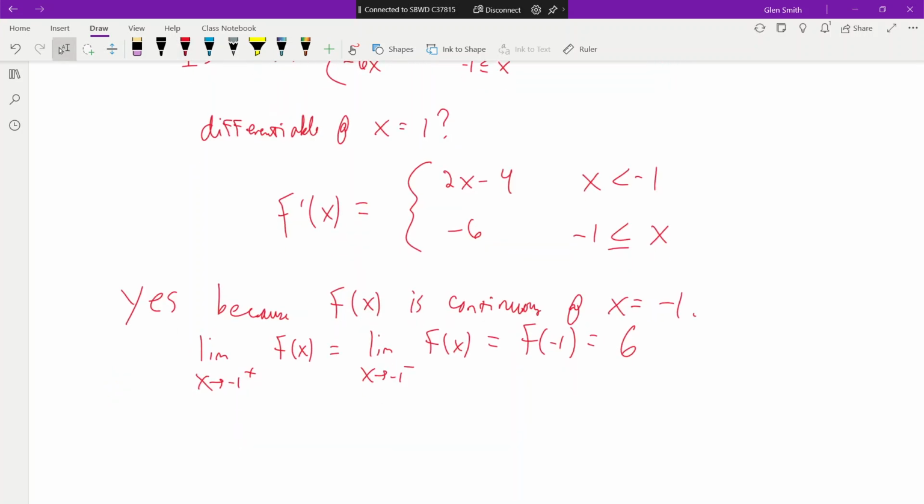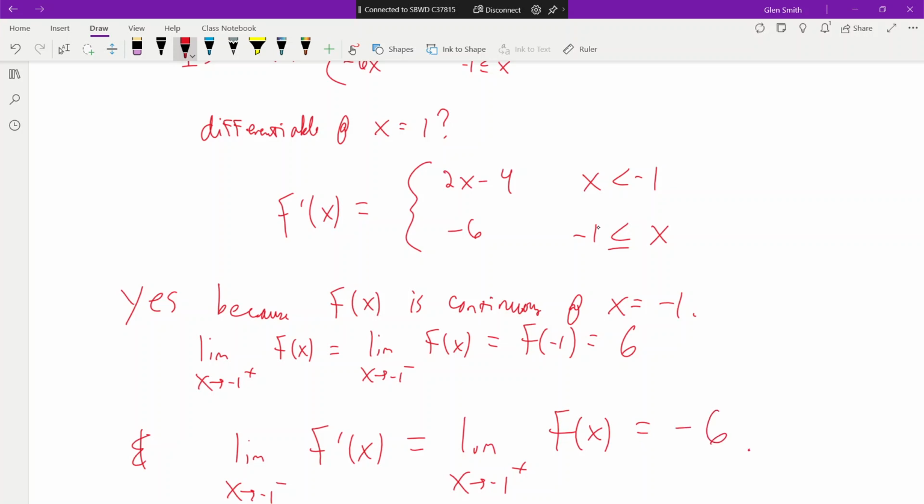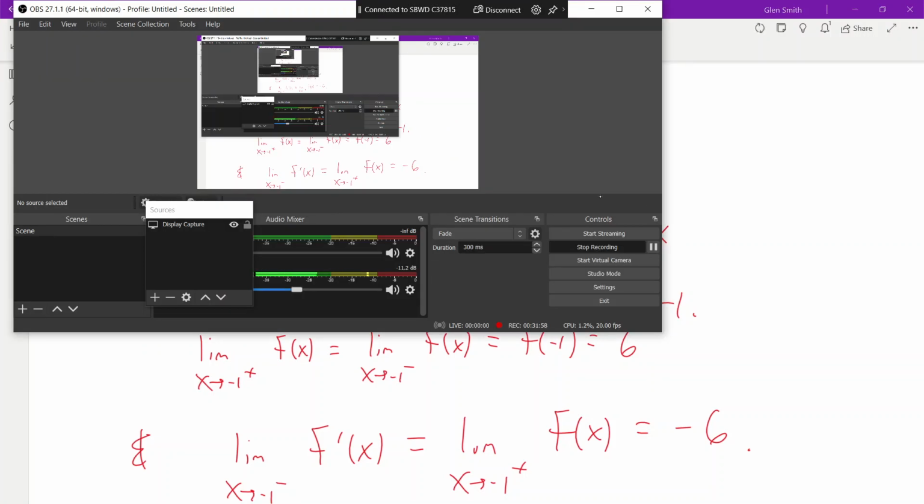And remember when I said when you plug in -1, you're checking left limit, right limit? We did that on the derivative. The limit as I approach -1 from the left of f prime of x is equal to the limit as I approach -1 from the right of f prime of x, and they both equal -6. That's why it's differentiable if you had to explain that. But a lot of times it's just a multiple choice question, like where is this thing not differentiable? Great work today, everyone, especially me.